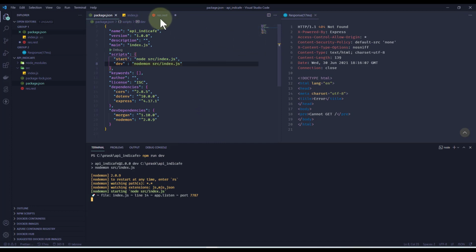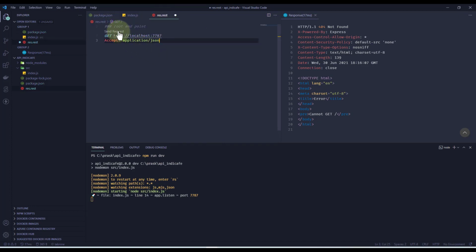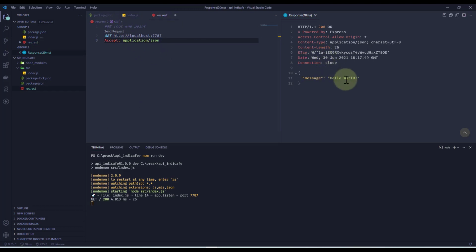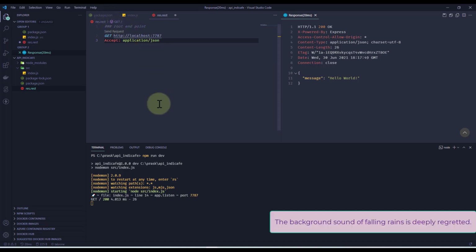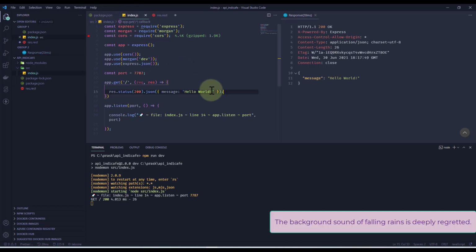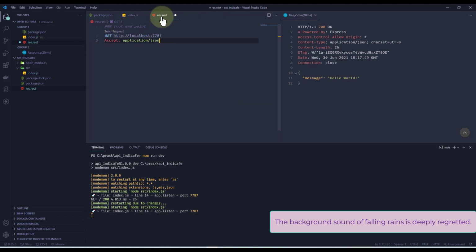Now if I execute this request, we should be getting something back. Super, we got the hello world message back, right? So our first API is up and running, the hello world API. Just to show you the utility of nodemon, let me change it here and introduce additional exclamations. It already started redeploying and restarted the server. I can go here, send the request, and I get the new response back. So this is nice.